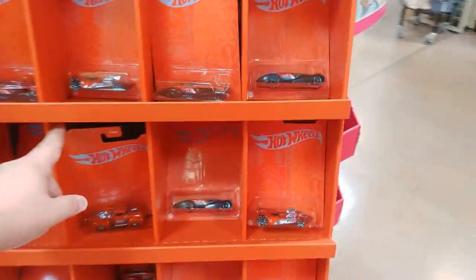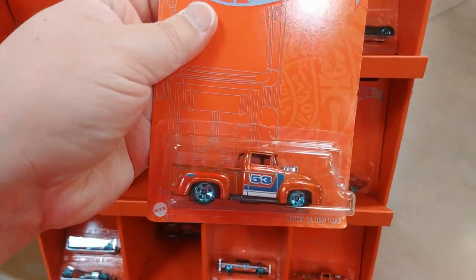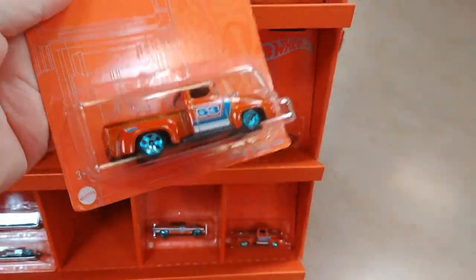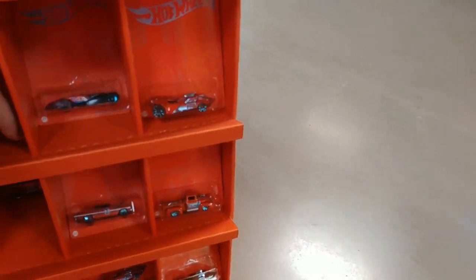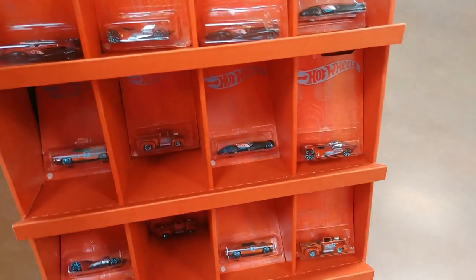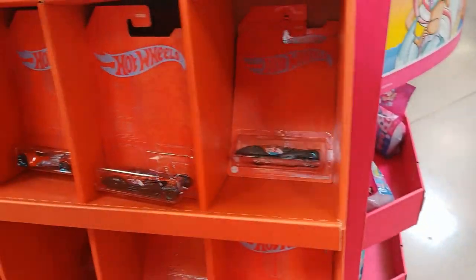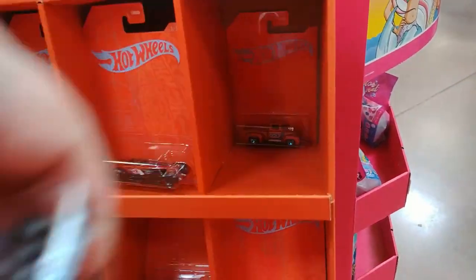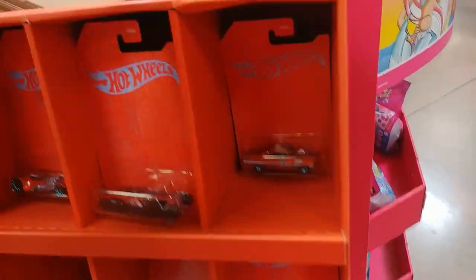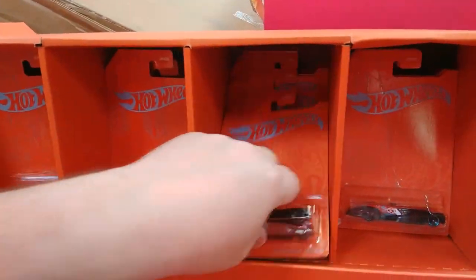And if I remember right, the truck that I have is on a pretty wretched card. But, oh no, actually, I think I've already opened it. I'll leave it. I'm sure somebody went through here and picked all the Chevys out already, because people are awesome. Chevelle. Hey. Ford truck. Just gonna go through a couple here. Y'all just place your bets on if we find any Chevy trucks.